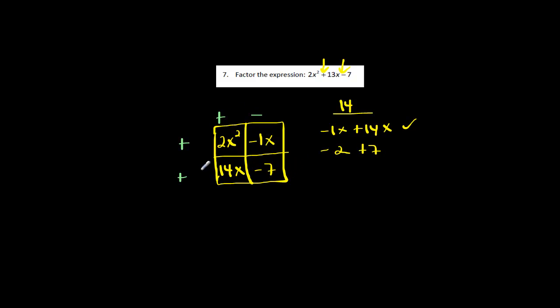Let's factor out. We have a 7 here. Factor only an x. Factor 2x. Factor the GCF. We have a 1. So the answer is going to be 2x minus 1 times x plus 7. Now they don't want you to solve because, well, there's no equal sign here, so it wouldn't make any sense for them to say solve. They just want you to factor it. It's a review problem.